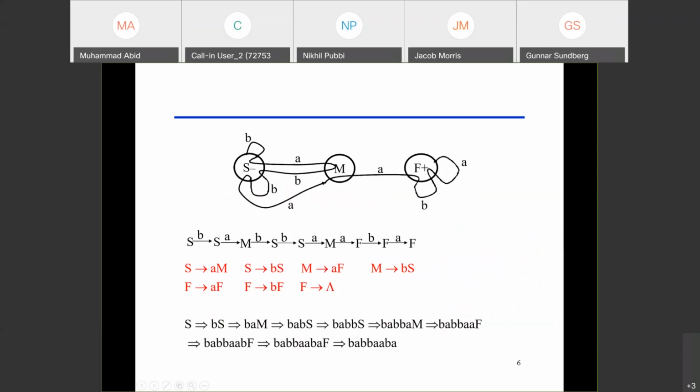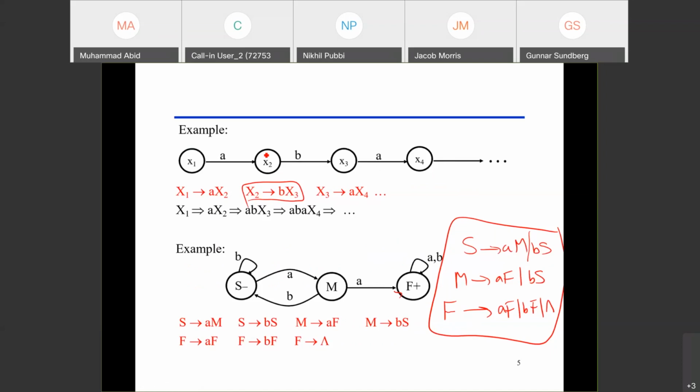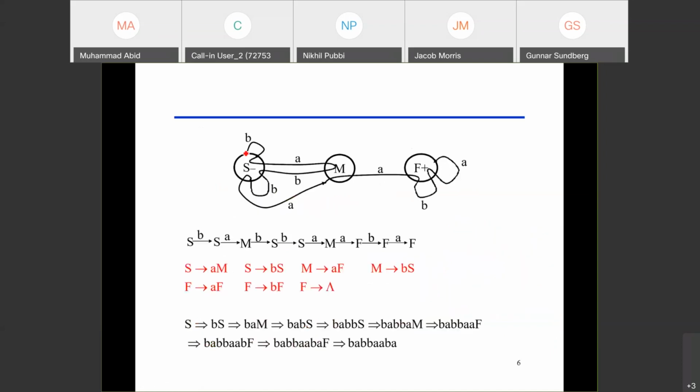So now we can see that we have a word. This word is BAB, and how can we parse this word in this FA? So if you have that word, I just show here what is the path you choose and how you go here, and you can finish this word. And you see that once you finish the last letter A, you are at the final state.